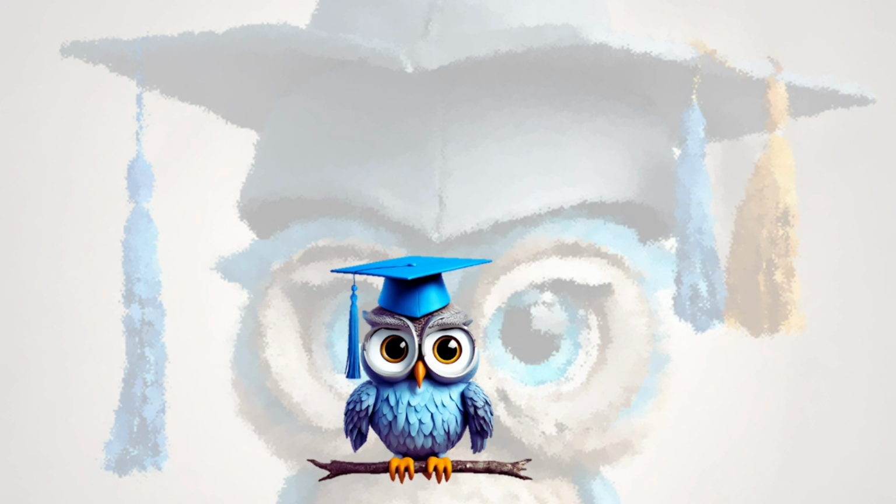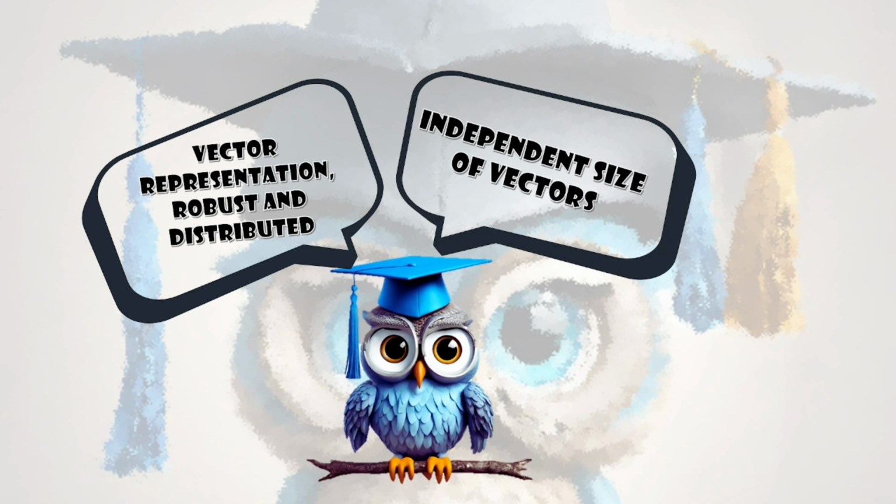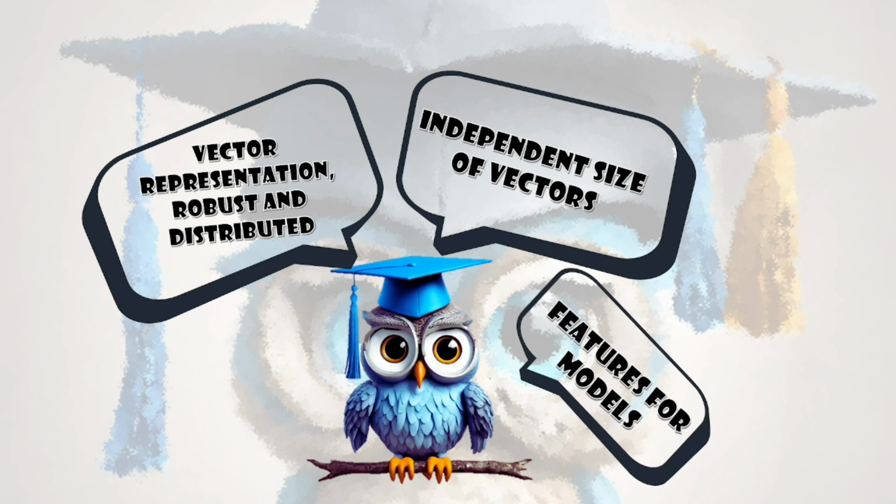अभी embeddings generate तो कर ली, but इसका फ़ायदा क्या हुआ? There are few benefits that we get. पहला ये कि हमें words का mathematical representation मिलता है, which is robust and distributed over vectors. Second is we get size of vectors जो कि independent होती है vocabulary size से. Basic embedding techniques अगर याद होगी तो देखा होगा कि उसमें size of vectors equal होती है vocab size की. And finally we have the features for the models which can be fed into various deep learning and machine learning model. So this was all about today's video.